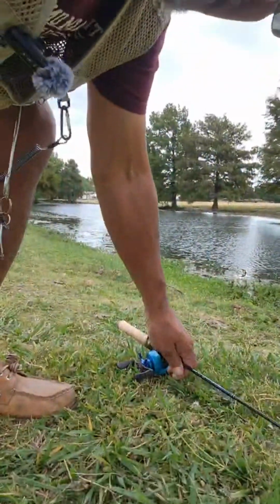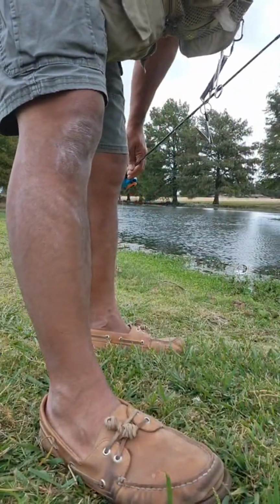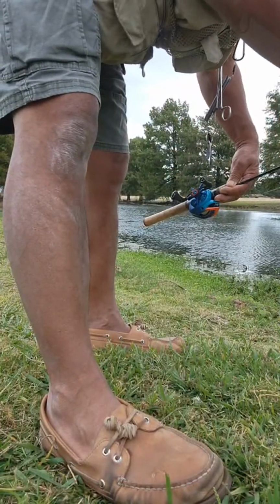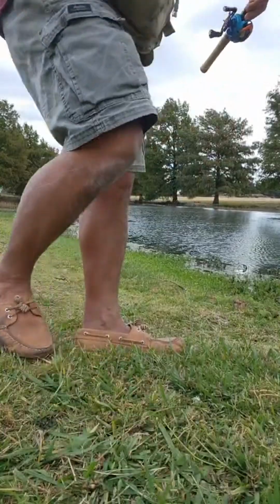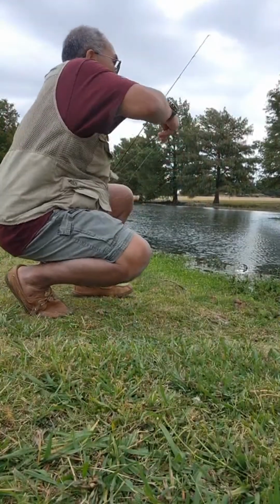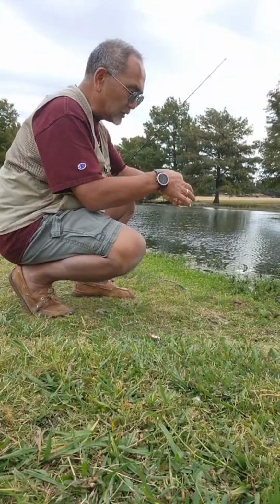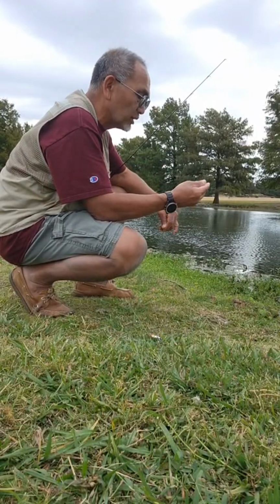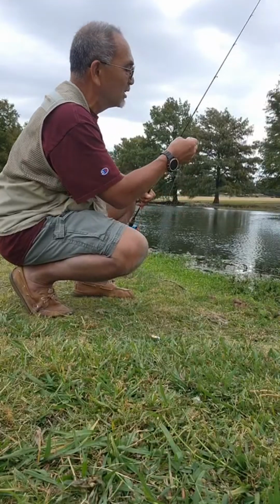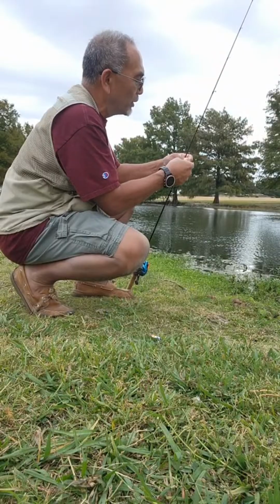Okay, I'm gonna go ahead and try putting on this hula popper, and let's see if we can maybe catch something while we're getting it ready. All right. I gotta put the line back through the guides. Came off when I put it down, then picked it up. Okay. Let's try the hula popper.